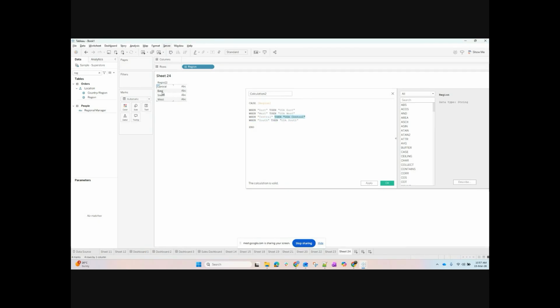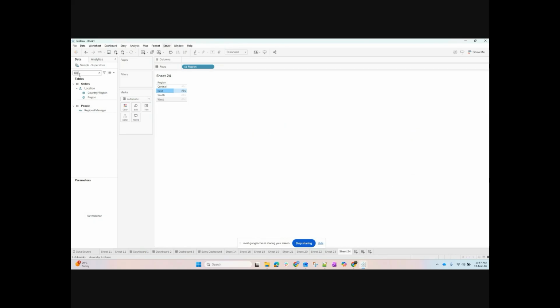When east, then I'm calling it USA east. Then close this with an end function, click it, and instead of calculation I'll give the proper name, USA region. See, central, I can remove this. This is the way of doing it.